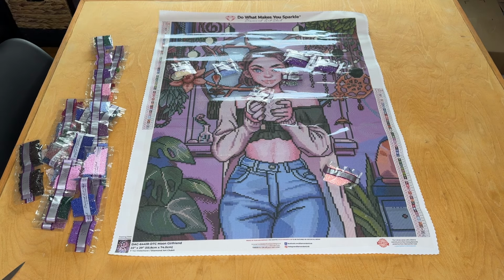So yeah, you'll have to let me know what you think. If this is one that's on your wish list, you've been thinking about it, you have worked on it, or it's a WIP. It's Moon Girlfriend from Ivy Dolamore, 55.8 by 74 centimeters. Round drill canvas with 65 colors, and we're working with 1 fairy dust, 1 metallic, and 4 ABs.